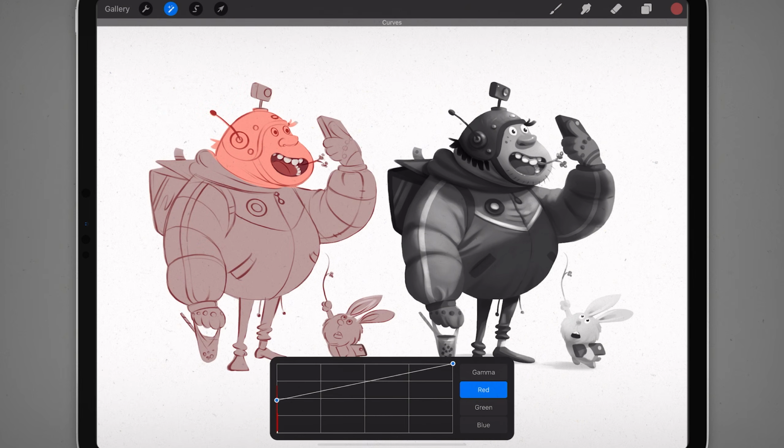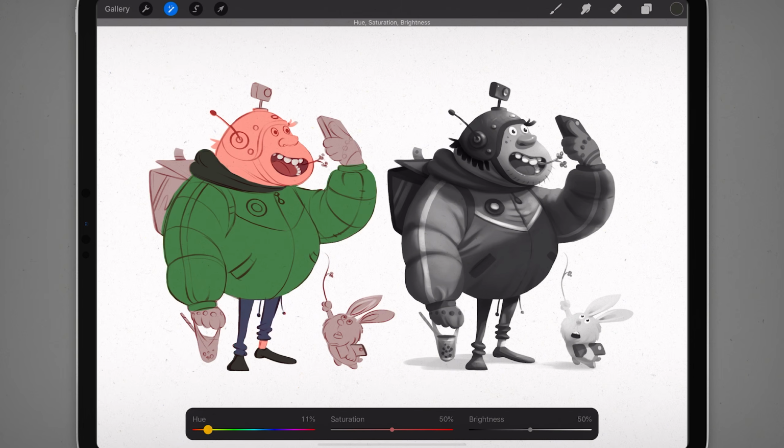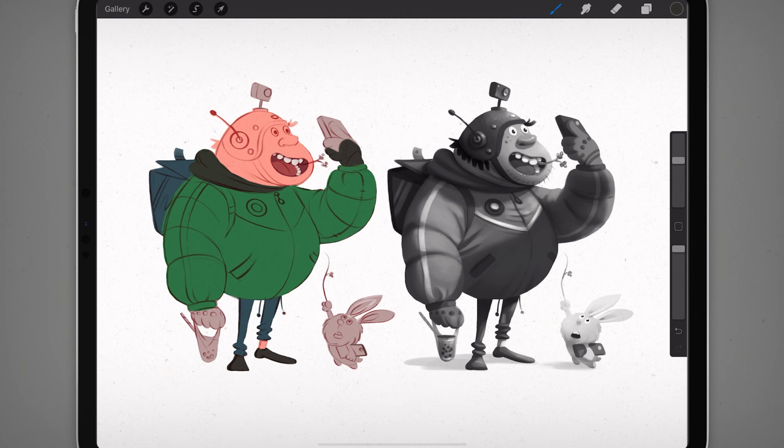I also changed my line drawing from black to red. It's just personal preference. It helps me to have a better feeling. If you're not sure about choosing color for your character, it's good to find some references. For example, here in Thailand, we have Grab delivery that they all wear green suits, so I'm using a green suit.